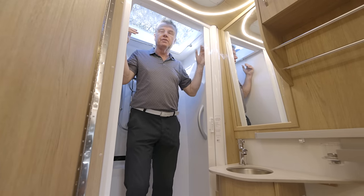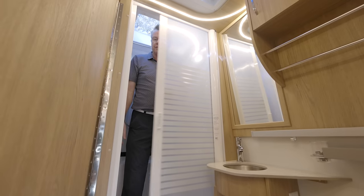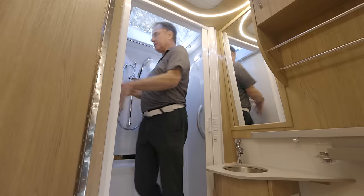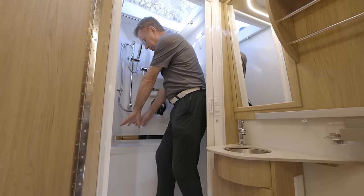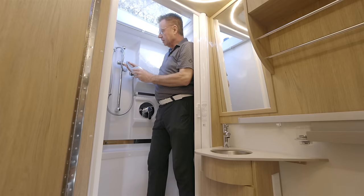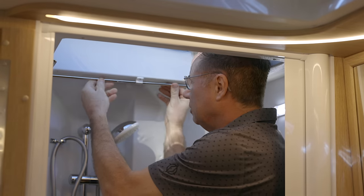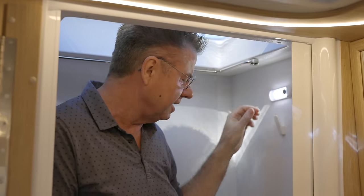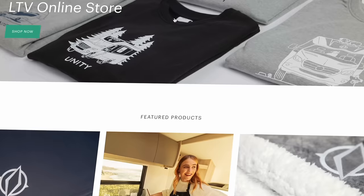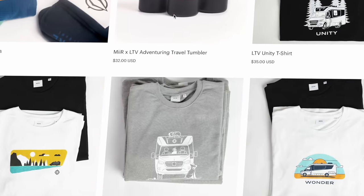Welcome into the full-size bathroom in the Unity FX. Nice big shower area — I'm just over six foot one and I've got lots of room, probably six foot one to the top. There's a sliding door for the shower. Over here we've got our built-in shower head, a place for soaps and shampoos, a control switch for water flow — great for dry camping. A place for hanging towels and bathing suits, an LED light, and a handle for getting in and out. We've also got a nice mirror in here. Make sure you check out our Leisure store for lots of Leisure gear, cups, caps, and great things.